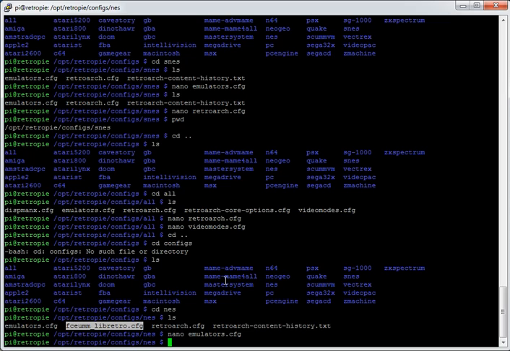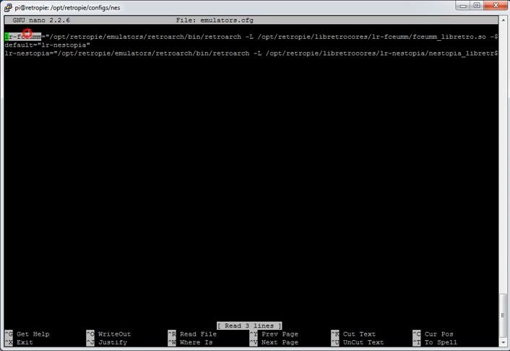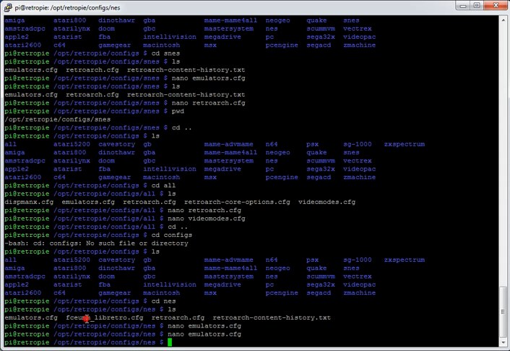That will bring up a graphical menu that lets you tweak all the settings that otherwise you'd have to do in a text-based format. Now, when you change those settings and save them, libretro writes those configuration files back to its directory, which in this case, I was using FCEUMM. I guess actually it's just open that emulators folder. Yeah, I was using that at the time, and it's written this configuration file.